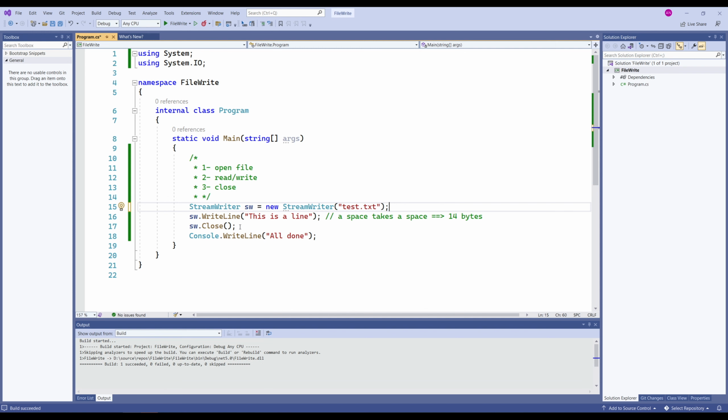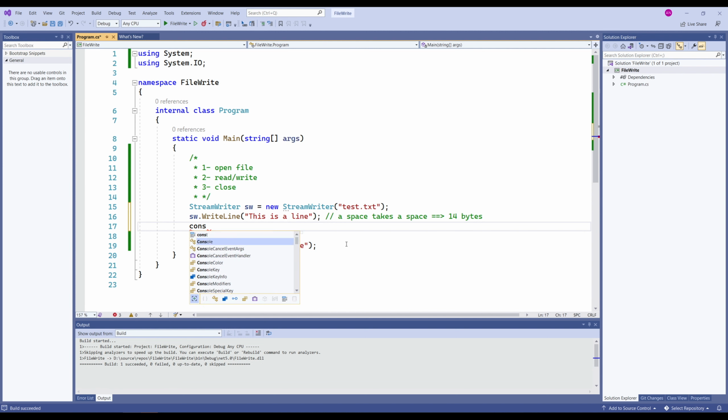Before I do that, this is one of the reasons. Here's what I'm going to do. I need to show you this example. I'm going to write Console.ReadKey. So I put this line of code before I closed.